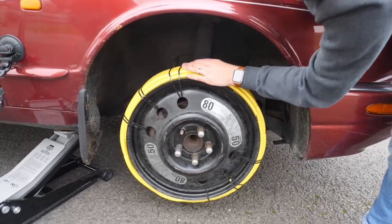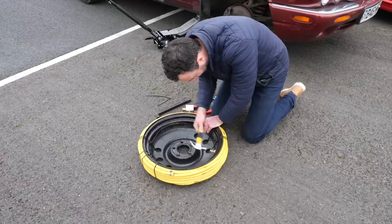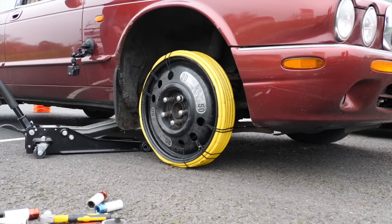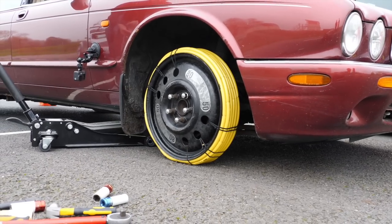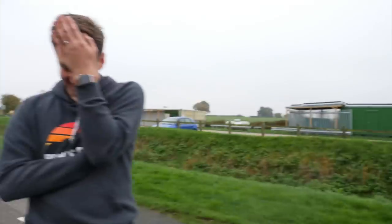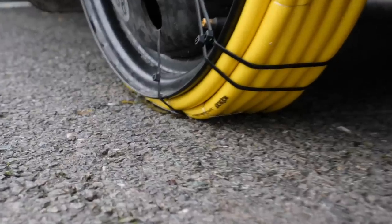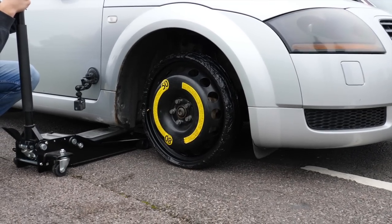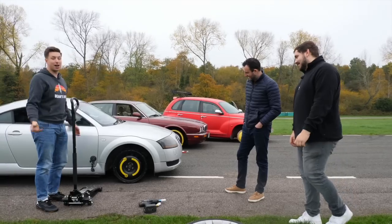Don't break it. That clever valve Scott had is hitting on the caliper. Oh my god. Oh, it's bendy. I think you need some more water in your hose. That's fine. Annoyingly, Callum's tyre went on with no drama at all. Right, well, come on then.